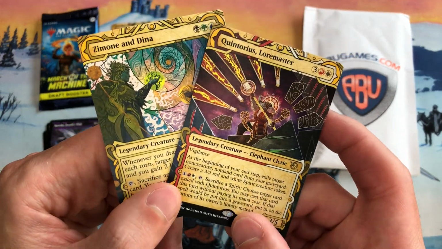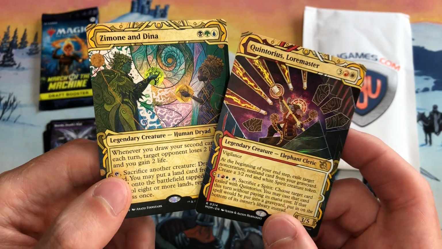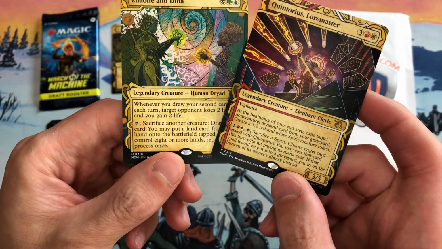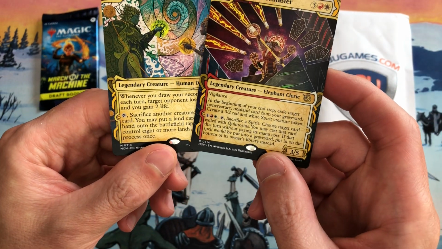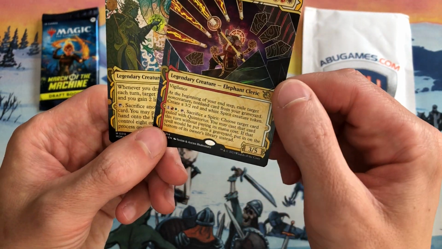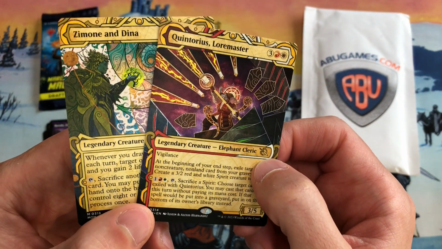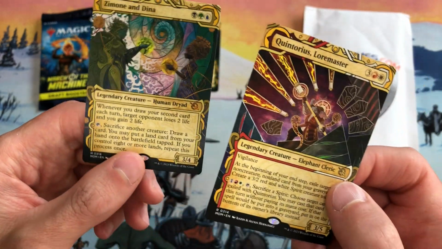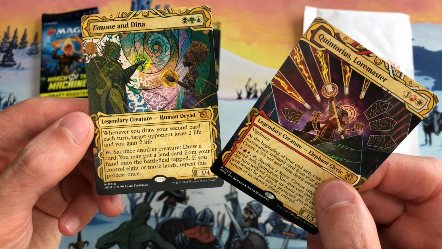And then there were also these Mystical Archives, which, if you recall, we were collecting the Strixhaven Mystical Archives set on the channel. I made some videos if you want to check out the Strixhaven playlist. This was a Quintorius Lore-Master. This is a rare, but it is in the March of the Machine set. So this is just a showcase frame that was inside the March of the Machine set. Same thing with Zimone and Dina.